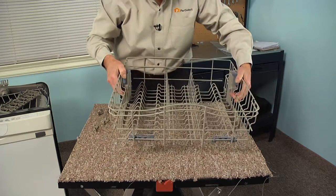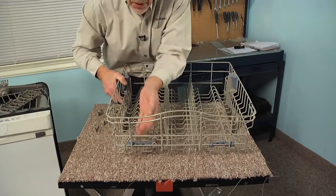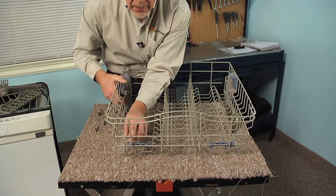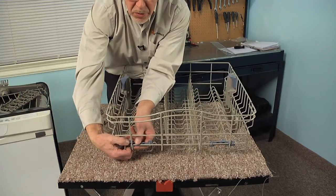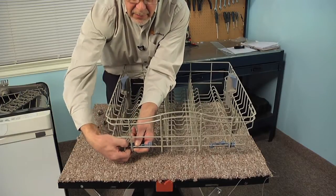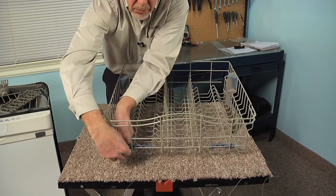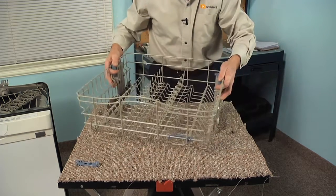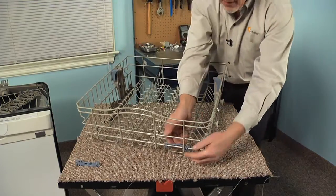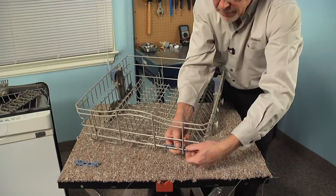So next we'll remove the stops for the row tines. Again, there is a clip into one of the vertical wires and 2 across on a horizontal one, so just pivot it back and just enough pressure to release those clips. And then set that aside. Repeat for the opposite side.